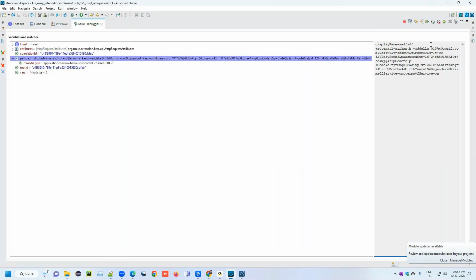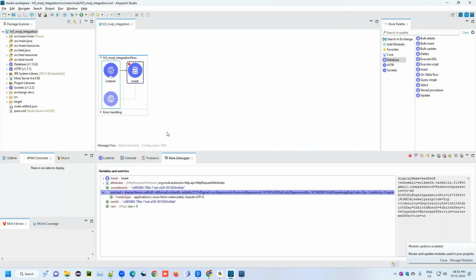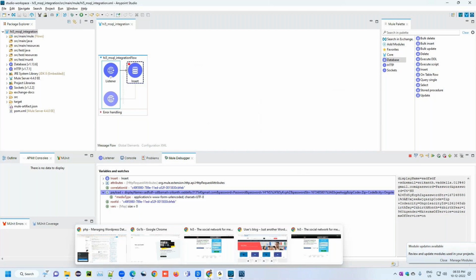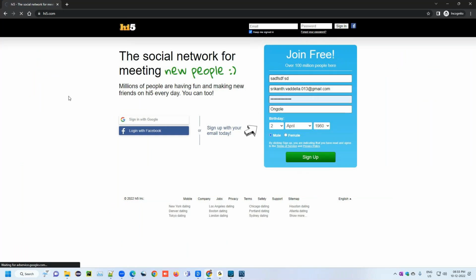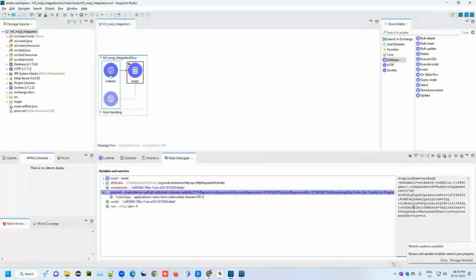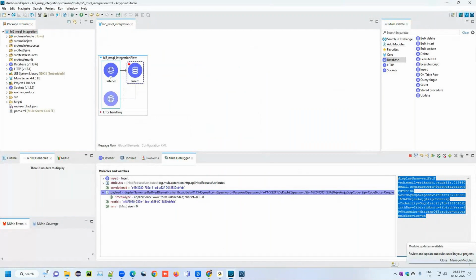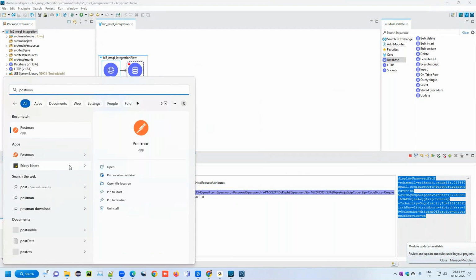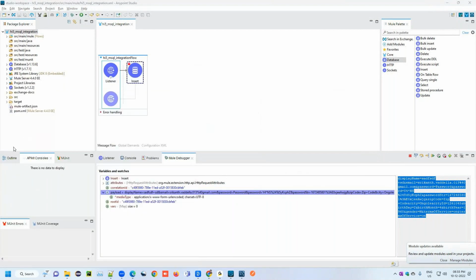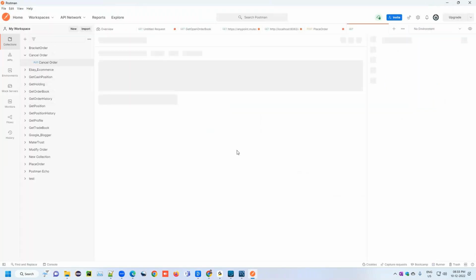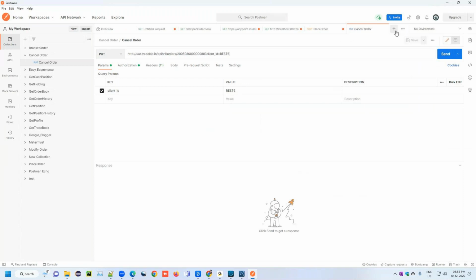It is difficult for you to read this format, even for me as well, right? So most people in real time will use Postman to send this kind of request, because sometimes the UI may not be complete, or the source system may not be available. Postman is a tool which will mimic the behavior of the user interface, how it sends the data. Now the same way they are going to send the data.